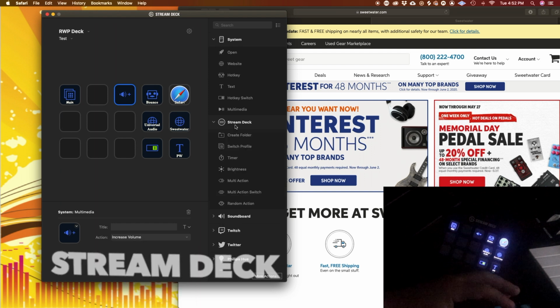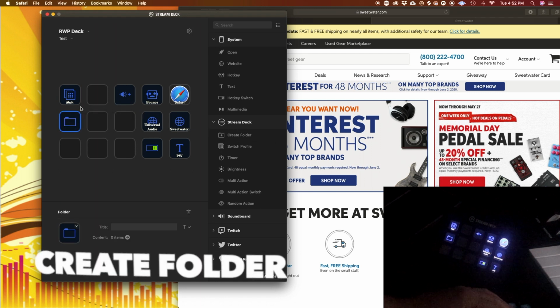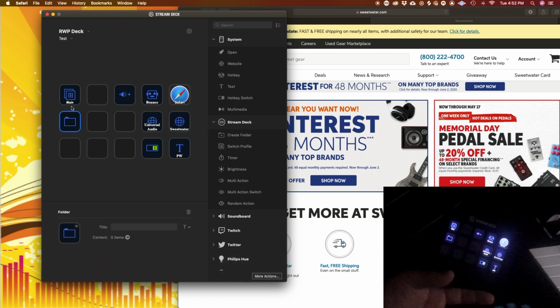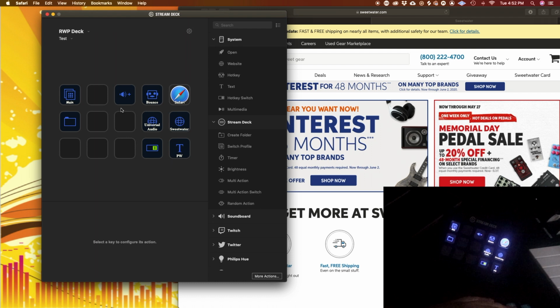These are going to work with your system menu options. So let's start off with create folder, which gives you more options. If you run out of macros or shortcuts or anything you want in a specific profile and you want to add more, that's what this is for. It gives you a whole new 14, and they always have the back button so you can get out of the folder and back into the original profile that you were in. Easy, simple, just gives you more options.